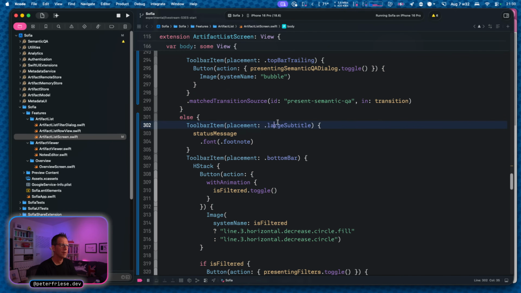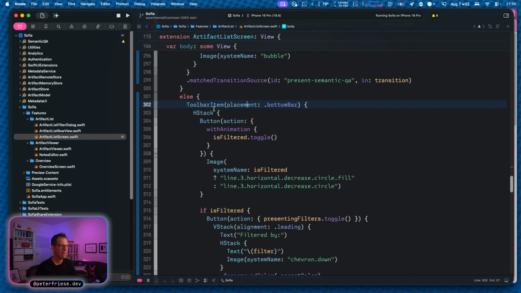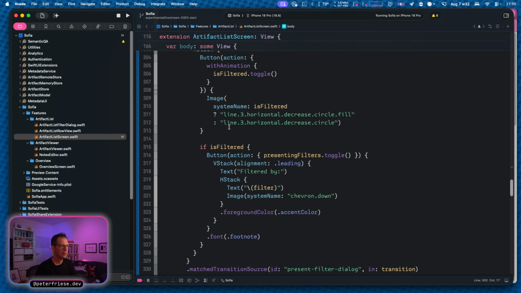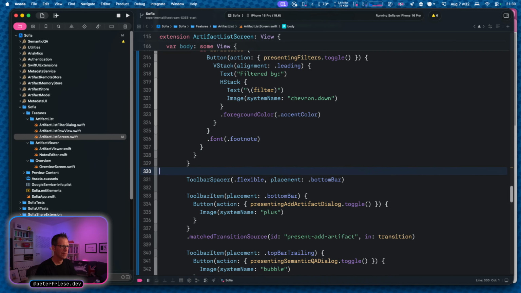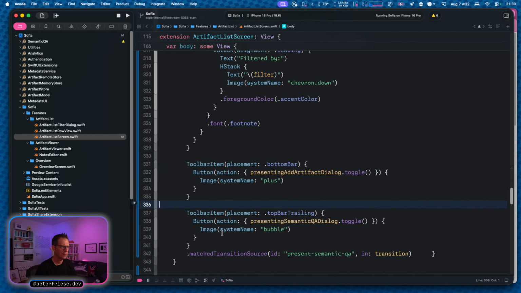So this doesn't work because it's only available on iOS 26. This thing here, we need to get back from version control, and that doesn't work either, and that also doesn't work. And we can't use this, and we can't use this.